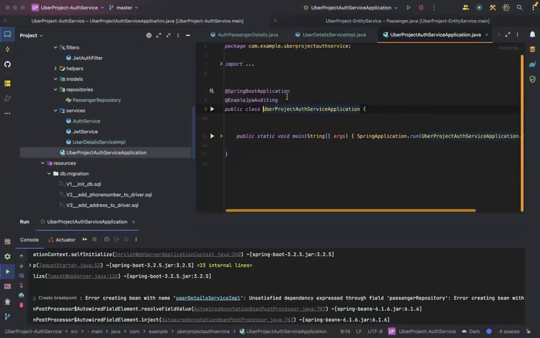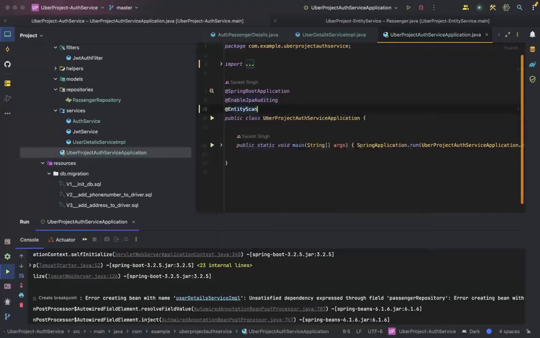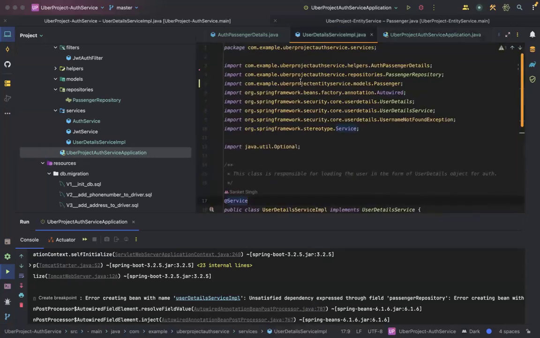So that it can get what all entity classes you have. So how you can do it? You can come up here and say @entity scan. Now you can define where you should scan for entities apart from the current project. So you can say com.example dot, let's get the same path, this one.